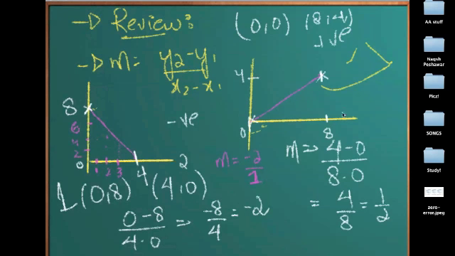So you can interpret this, and the same goes here. 1 over 2 is positive, so this means an increase of 2 on the x-axis increases y by 1. An increase of another 2, which is 4, increases y by 1 more. Another increase of 2, which makes it 6, increases it to 3. And another increase of 2, which brings it to 8, makes it 4.